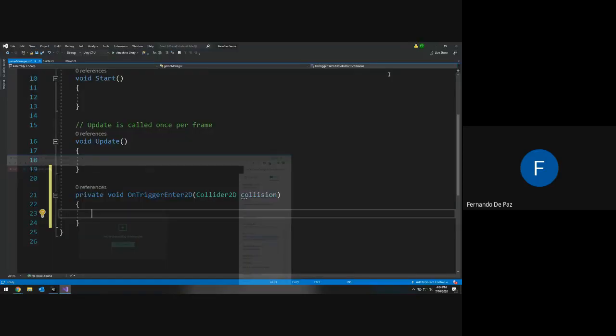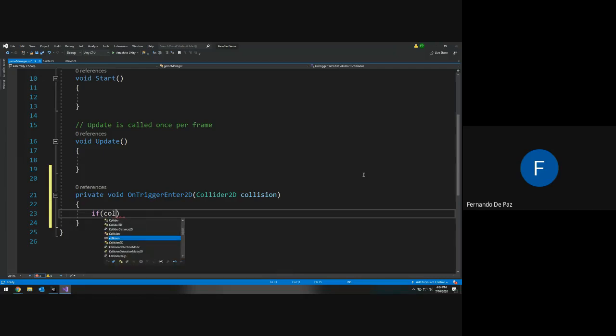Okay. So has everyone got this OnTriggerEnter? Once we have this OnTriggerEnter2D, we need to detect what went through. We are only going to detect the player because we only want to keep track of the player's laps. If we wanted to detect the other players crossing, that would be a little bit different code. But for this one, our player is going to be tagged as Player, so we know that that object is the player.